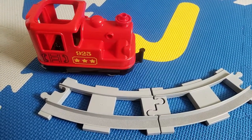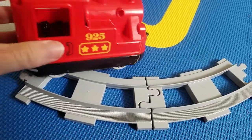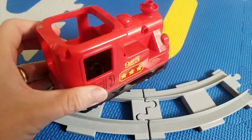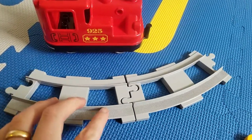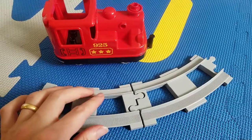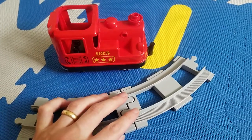The first one I'm going to look at is the Lego Duplo engine. This is a system from Lego, and with Duplo it's made for smaller kids — it has larger blocks that are probably less of a choking hazard. It works pretty much like any other model train set, like a Brio or something like that. You have track pieces you can put together and form different layouts, pretty much like a normal model train.